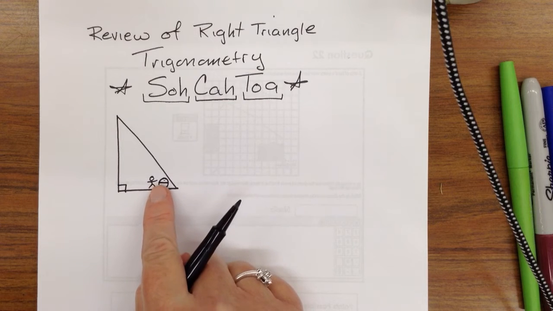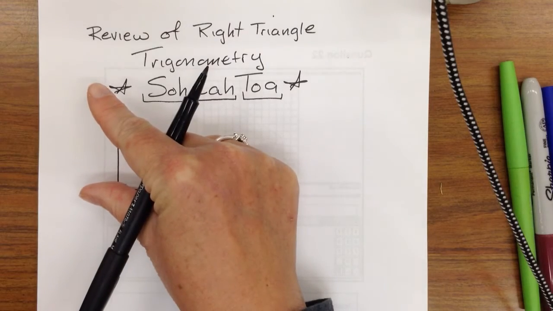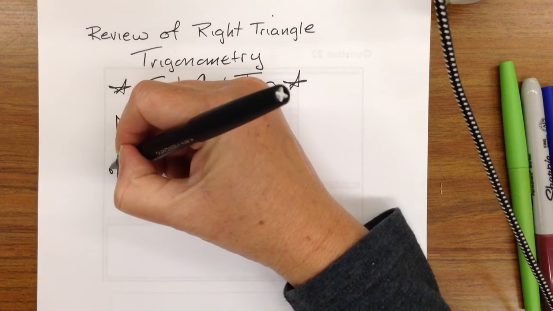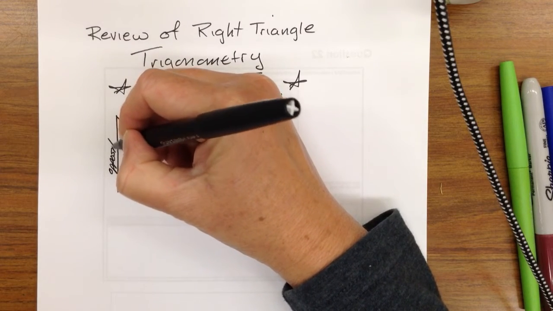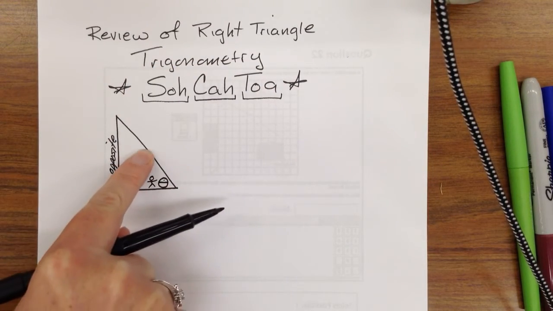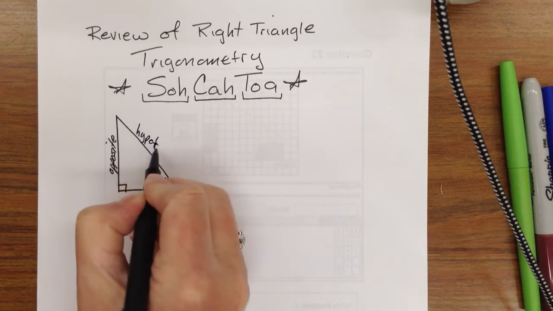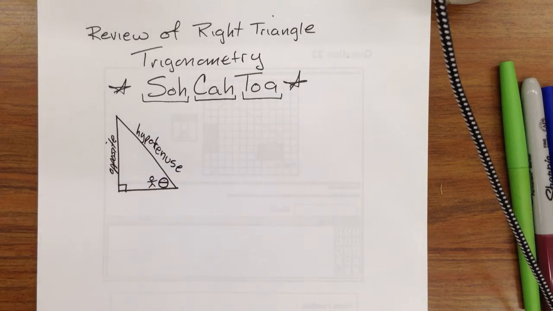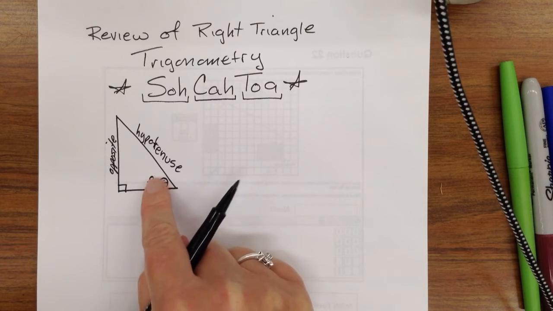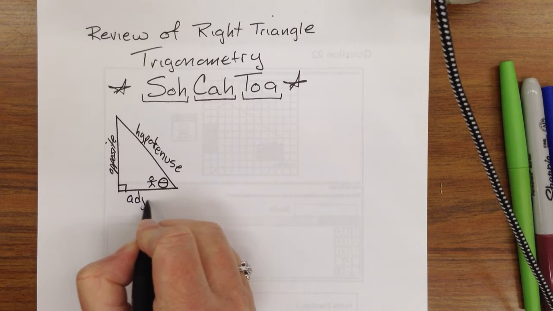So, if I am standing here at this angle, the side that is all the way on the other side from me, all the way across from me, that side is called the opposite side. Now, this longest side, which is across from the right angle, is called the hypotenuse. Whew, that was hard to spell sideways. And then this last side that is next to where I'm standing, but not the hypotenuse, fancy word for next to is adjacent.